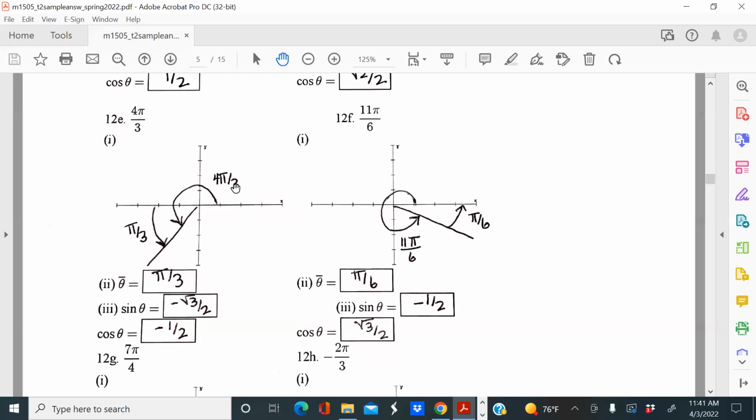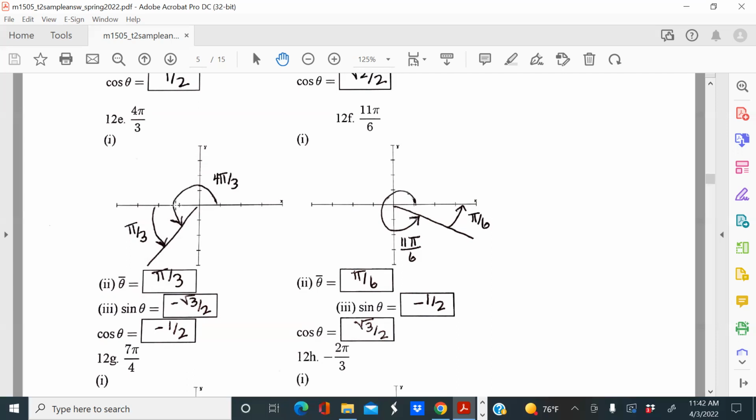So that's a positive angle. So we're going to draw our angle in the positive direction. Remember, pi over 3 is 60 degrees. So you're going 4 times pi over 3. So you're going to be going pi over 3, which is 60 degrees, 4 times. So you go pi over 3. That's 60 degrees, about right there. Another pi over 3. That would be 2 pi over 3. That puts you in the second quadrant.